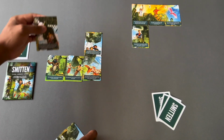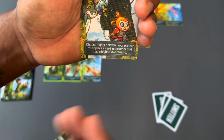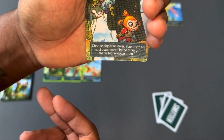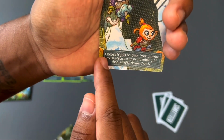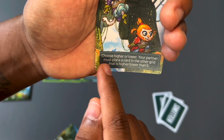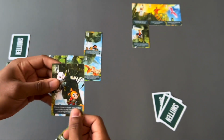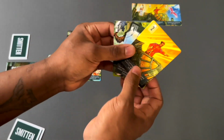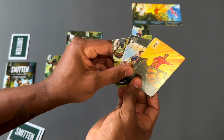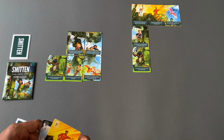When I play the card, as you can see here, there's a small text at the bottom. The player who did not play this turn has to take this action on the card. So for instance, I just played, my partner next to me would have to do this here, and it says choose higher or lower. Your partner must place a card in the other grid that is higher or lower than 5. So for instance, I'd be like, all right, I'm going to say higher. So in this case, the other player would look at their hand, being very quiet, not saying anything, and maybe they would play the 7 because the 7 is adjacent to the 4. Okay?